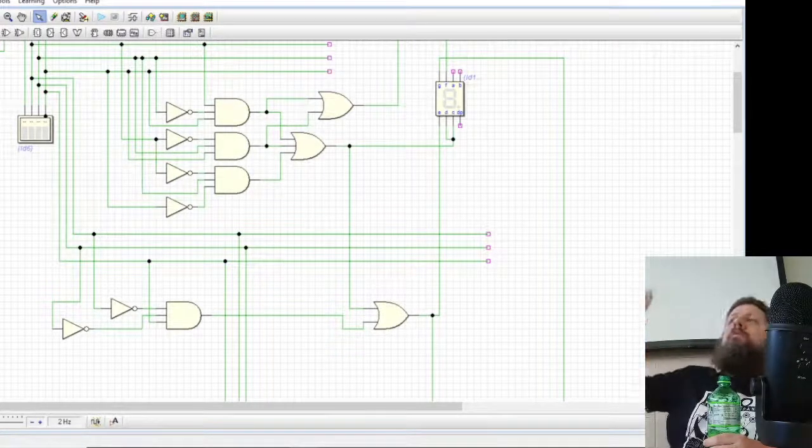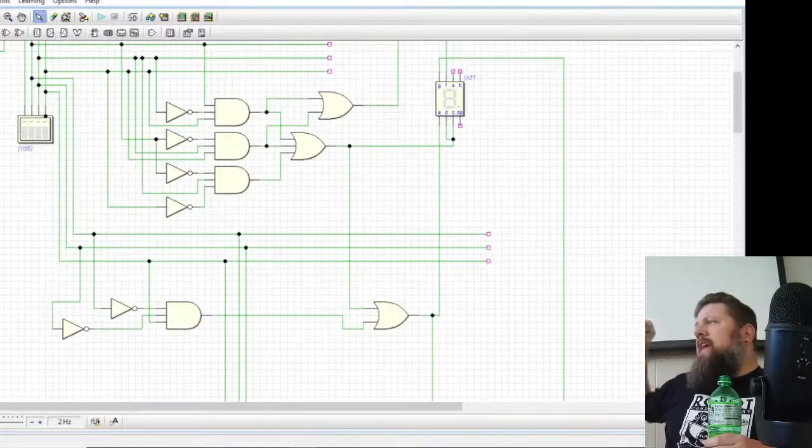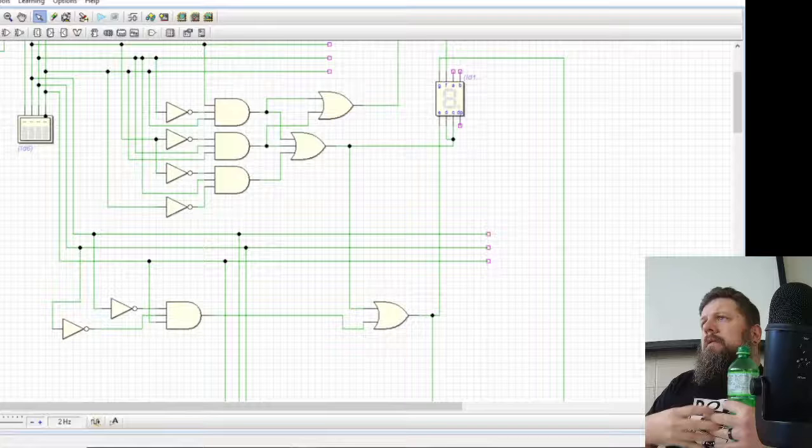And then instead of running a wire to it every time, we can just put a little tag on it and say it's that same name. And then logically they'll be connected. Okay.